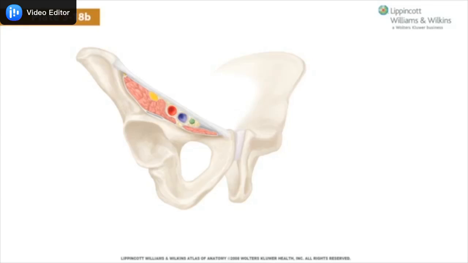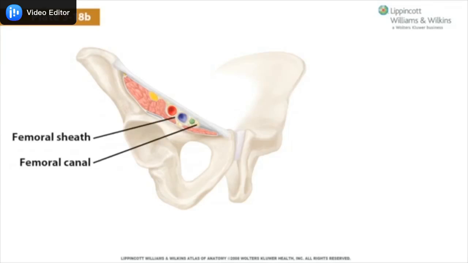So we're finished with the lecture on the thigh. Before we move into our end of session quiz and the mock practical, I want to discuss femoral hernias since Dr. Failing brought it up in his lecture. Now, a femoral hernia occurs when a portion of the bowel, or something just like fat extending from it, pushes through the femoral ring into the femoral canal, which again is the medial compartment of the femoral sheath within the femoral triangle. Now, a femoral hernia thus forms a bulge inferior to the inguinal ligament and medial to the femoral vein.